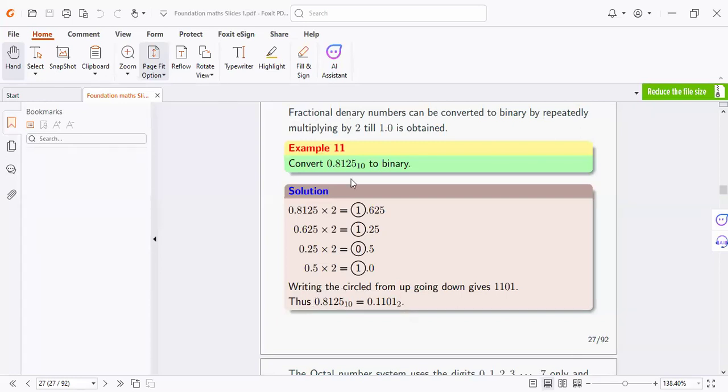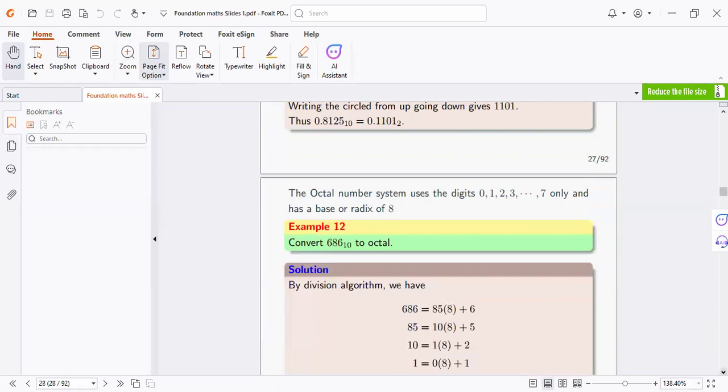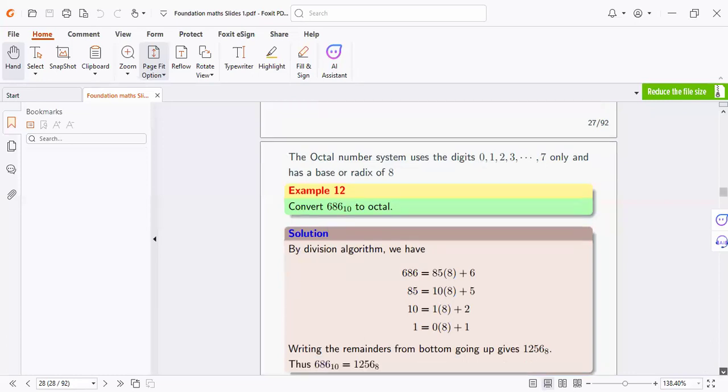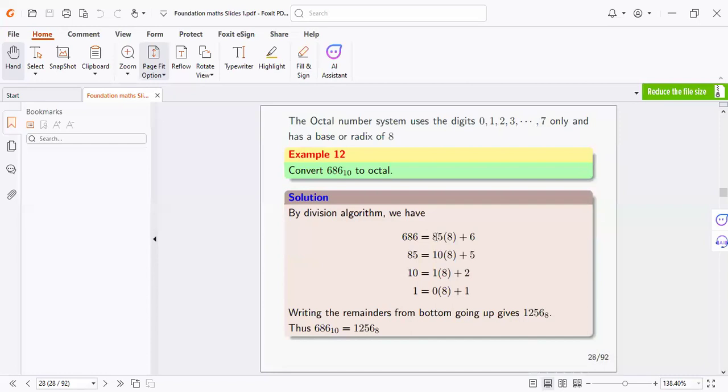Now, I was to show another example of converting from decimal to another base. Let me convert to base 8, and base 8 you call it an octal number. Its base is 8 and it uses numbers 0, 1, 2 up to 7. So to convert a decimal number to octal, we are again dividing by 8 and noting the remainder at every point. And so 8 goes here 5 times, and the remainder is 6. What about 8 into 85? Goes there 10 times, and the remainder is 5.